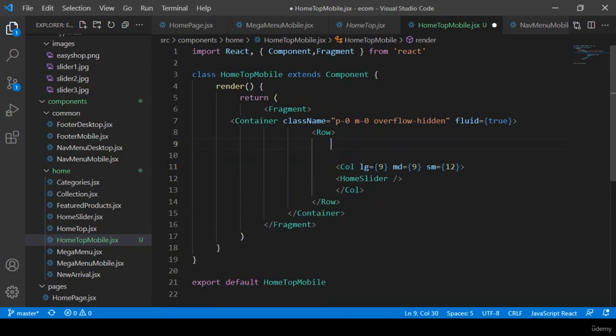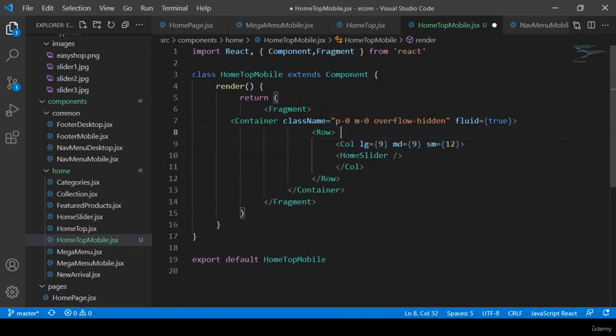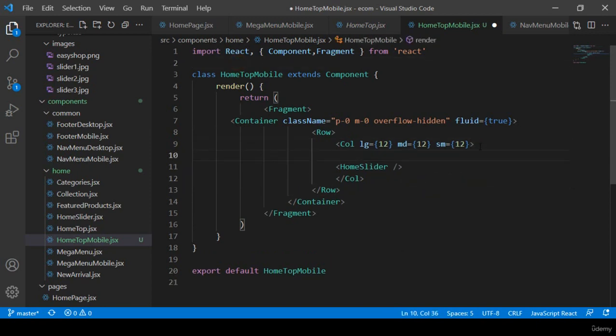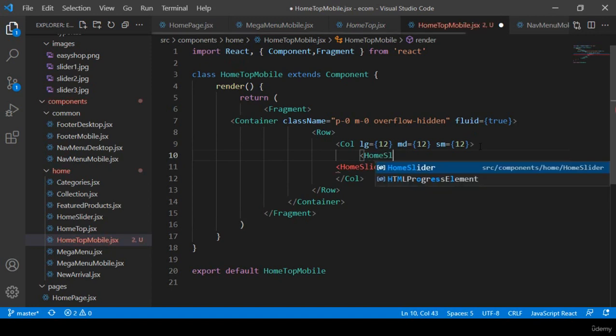So for the reasons, here I remove this mega menu. There is only one row I want to take, and our home slider will be visible. And here now that should be only one. That means I want to make 12 column, 12 grid. I simply added for every screen, for the large screen, medium screen, and the small screen. So I simply added that as 12, 12, and then 12. Home slider. So also we have to take it. Better I want to use it as a home slider again. Home and then slider. You can see there is a home slider.